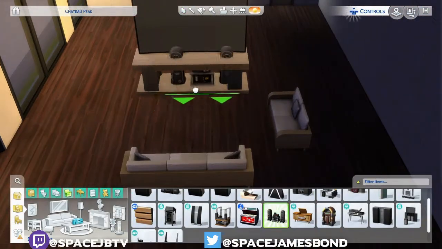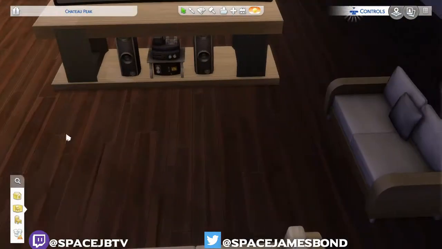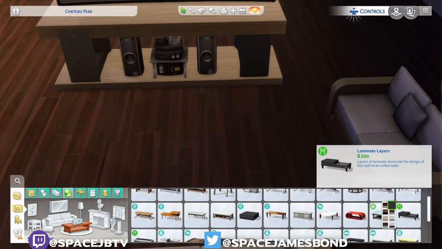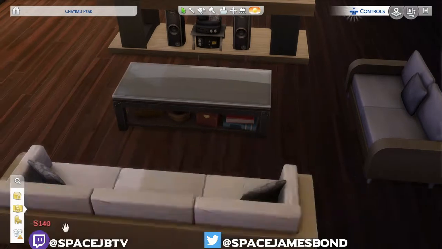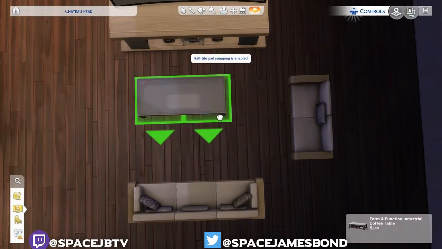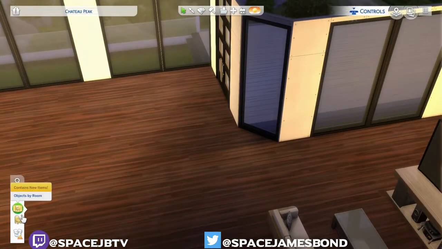But in that case, it would be really awesome if you could have access to elevators and things like that. And right now I'm finishing up the living room area of the master suite, just giving it a simple one-two couch set with a TV and a coffee table.